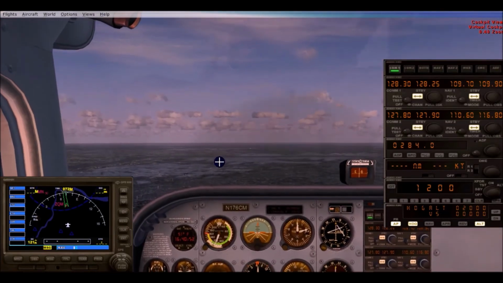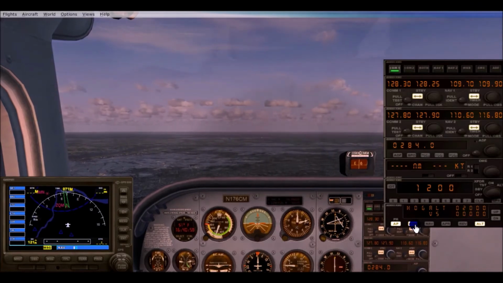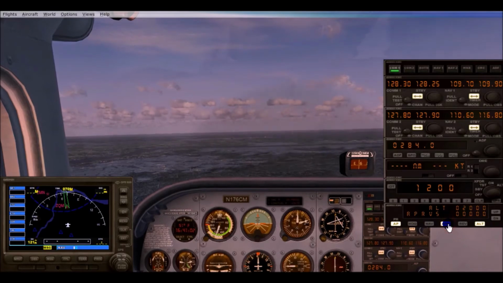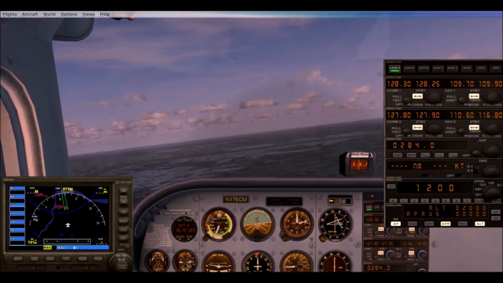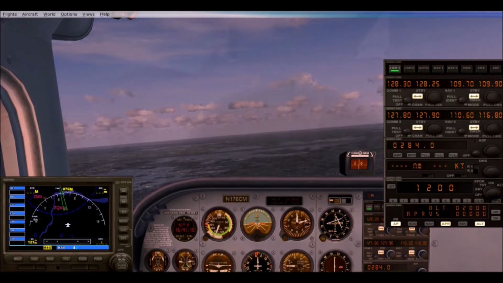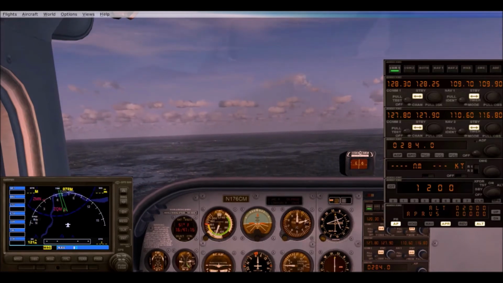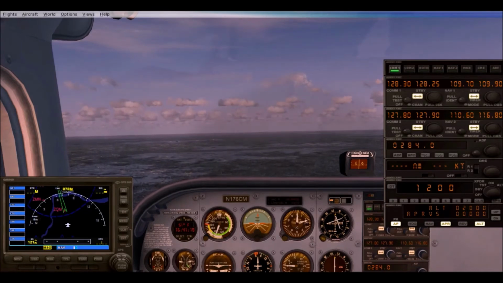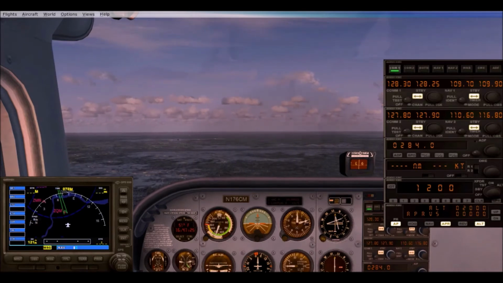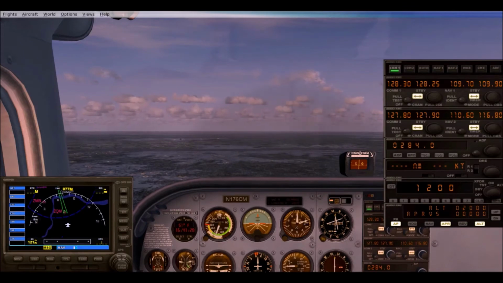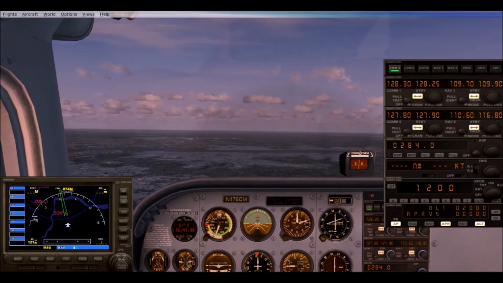At this point, I'll come over here, and I have heading hold on right now, and I'm going to go over to approach hold and click that instead, and the aircraft is going to line itself up with the runway. It's going to maintain the altitude because I still have my altitude hold switch on. It'll actually disengage and the aircraft will start controlling its own altitude once you get on glide slope for the runway, which just means once you're at the point where you need to descend at a continuous rate to make sure you get to the beginning of the runway to land, the aircraft will start doing that for you.